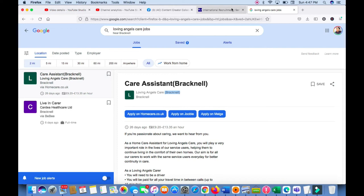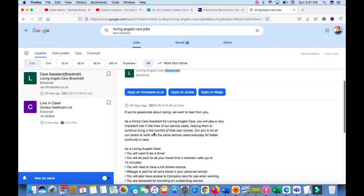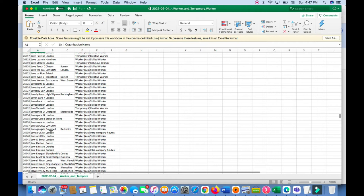Now let's look at the second job — Loving Angels Care in Bracknell. Going back to the list, I can find Loving Angels Care, Bracknell, Berkshire, with an A rating. Everything is there including their license number. So you can see it's quite easy to check. But if you don't do it the right way, you waste a lot of time. If we hadn't checked the first one, we would have blindly applied and ended up saying 'I've applied for 100 or 200 jobs and no one is calling me.' You have to do it the right way or you're not going to get any job.